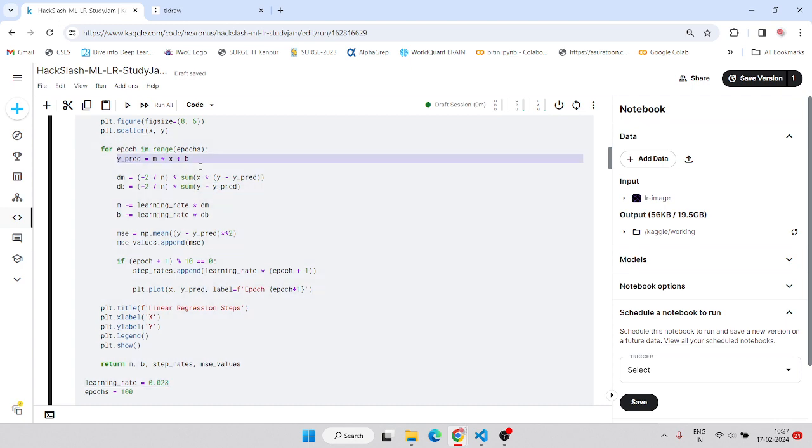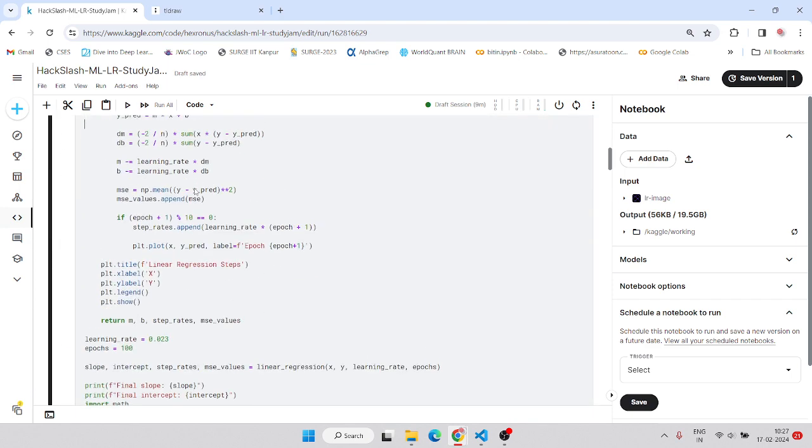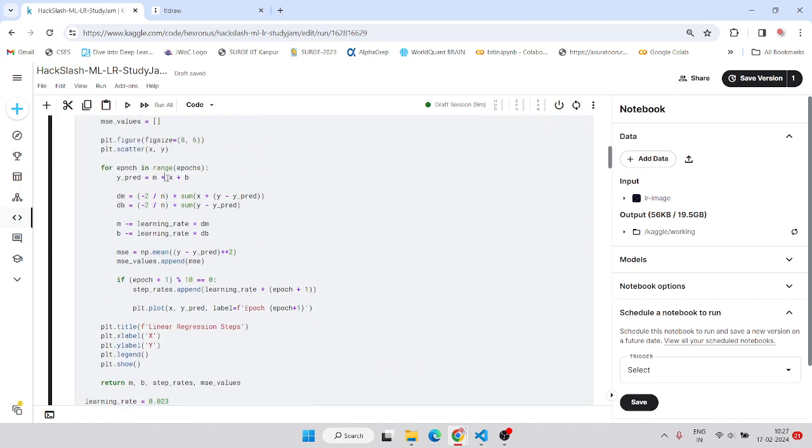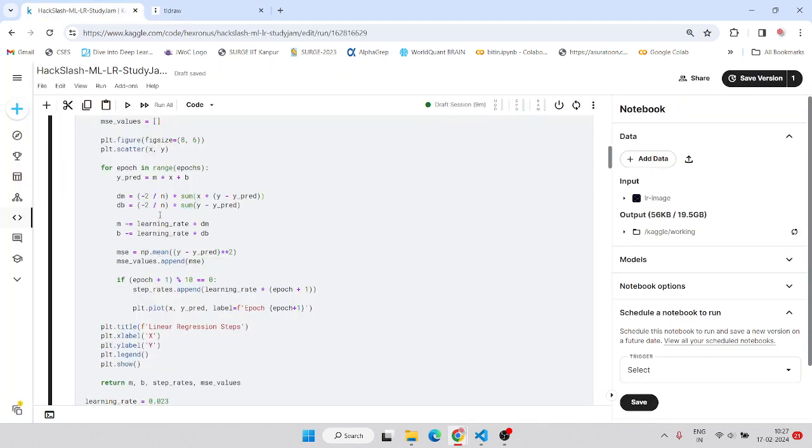We defined a function, and since we have two values, the function will take two parameters, the predicting value and the independent value. So dm is equal to minus 2 upon n into something. This is basically exactly the mean squared error derivative, and db is equal to minus 2 by n times the sum of y minus y prediction.